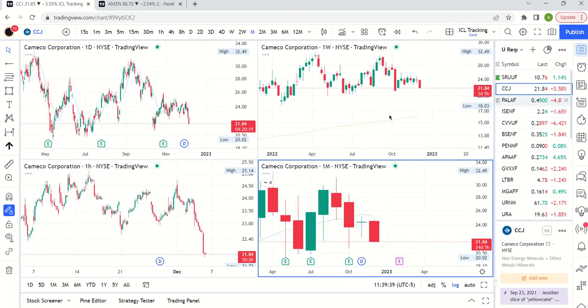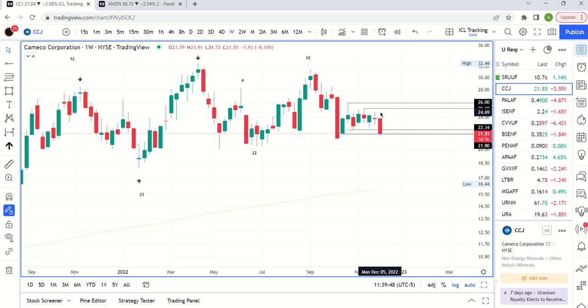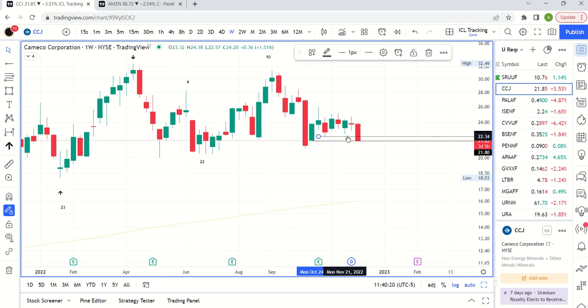Let's look over at CCJ. Let's think about some specific levels here. We talk about this bear flag building. Look at this thing, 8 weeks of building, and then finally, wham, we're hitting the underside of the barrier, right? You had a little range from $25 down to 22, and then you had a little range that goes from $26 to 21.80. We're now breaking through that lower bound, and now we're headed for the low of this candle, because all of this is consolidation inside this candle. I hope you notice. I'll start deleting these so it's easier to see, right? All consolidation, folks. The consolidation is breaking down. The bear flag is breaking down.